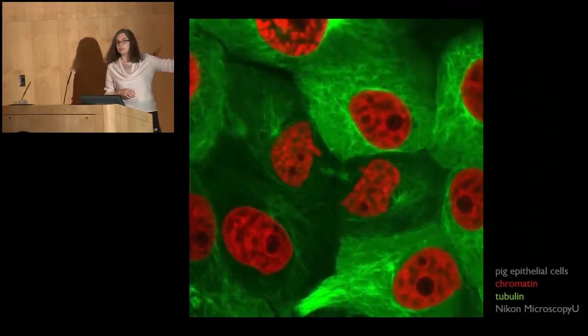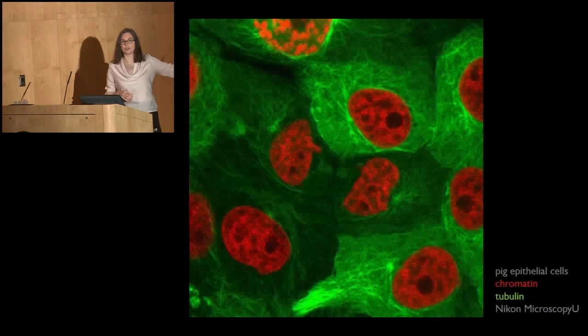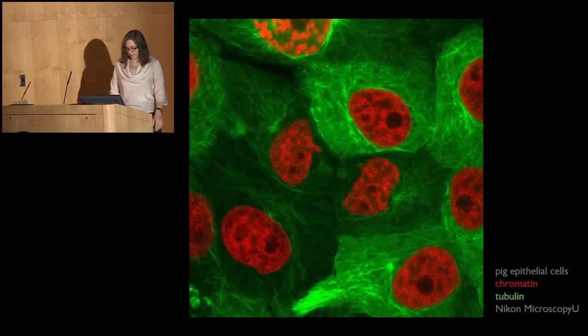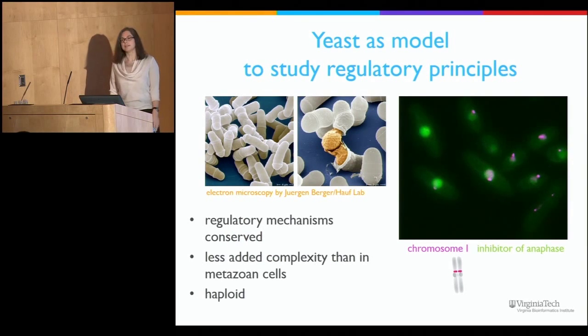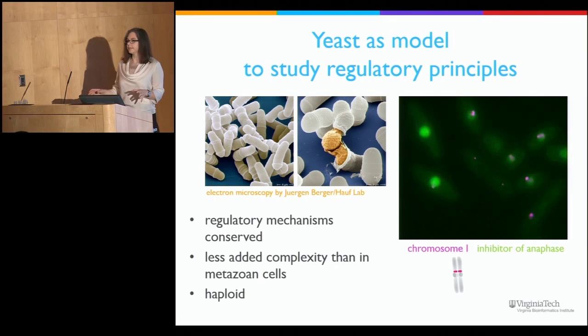And what you just saw here is what normally goes on for about an hour, which was a mammalian cell dividing. We study this not in these mammalian cells, but in a simpler cell type, yeast, which, however, serves as a very good model for many other cell types.